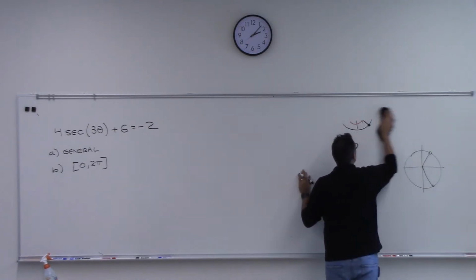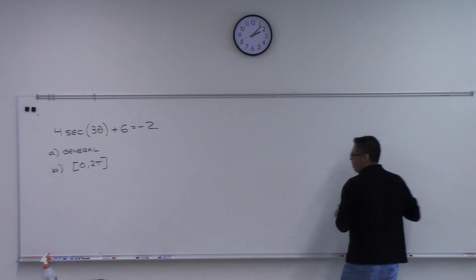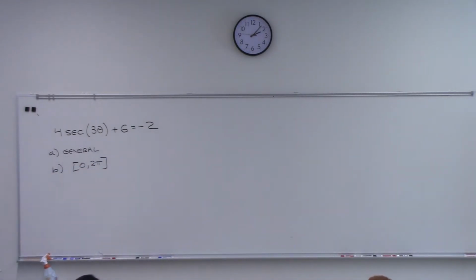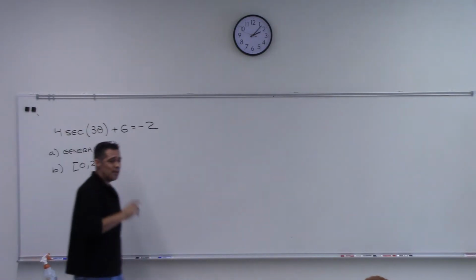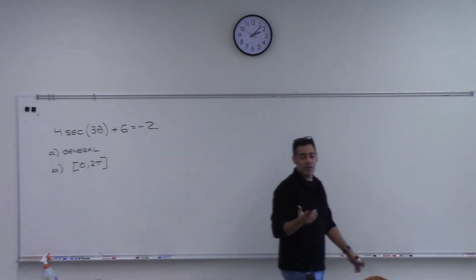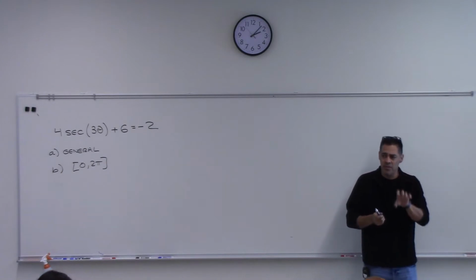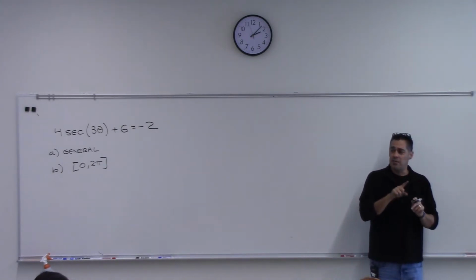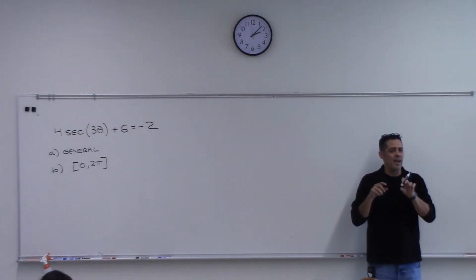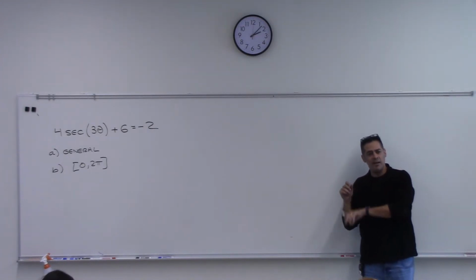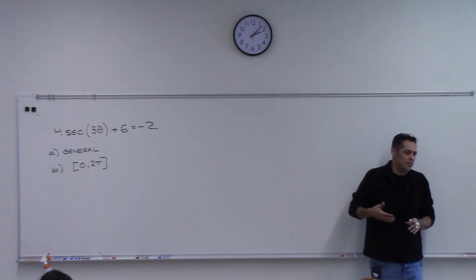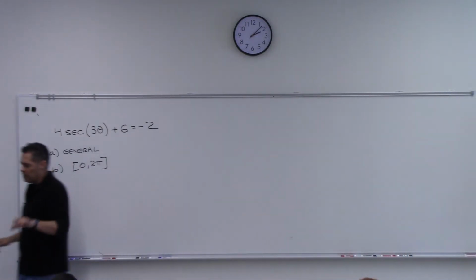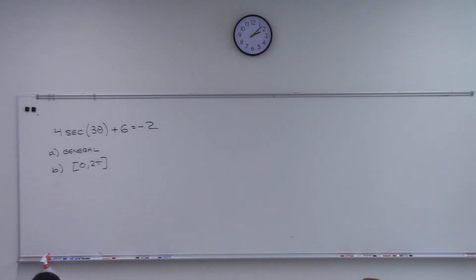The book asks you to do 0 to 2 pi, but when you get to Cal 1, this interval could be anything. It could be 0 to pi, 0 to 2 pi, negative pi to pi, negative 2 pi to 2 pi, really anything. So you know how we've been starting with k as 0, then 1, then 2? It's possible in Cal 1 that you actually have to go negative with your k's as well. So k negative 1, k negative 2, k negative 3, and get some negative angles in there as well. I'm not going to torture you like that until you get to Cal 1. But for here, we'll just stick with 0, 2 pi.